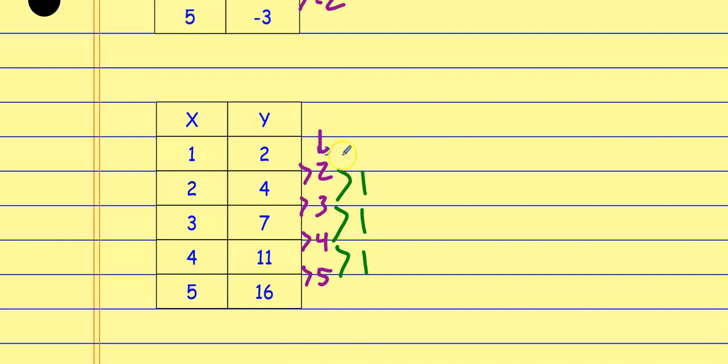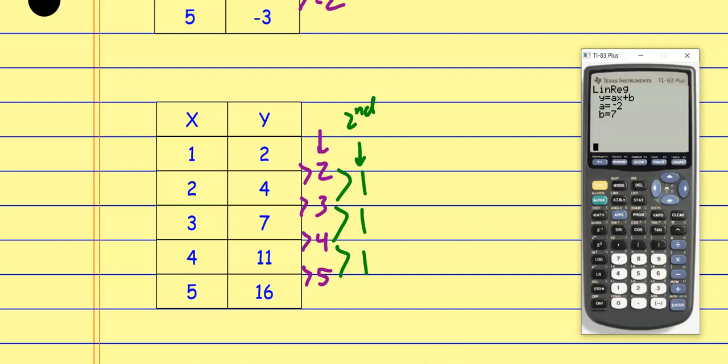See, this was the first row. This is the second row. So since the second common difference was all the same, this is a second degree polynomial. It's an x squared, okay? And so I can go to my calculator again. I'll do the TI first. I go to stat, edit, and I replace these. Oh, look at that. The x's are already set up, 1, 2, 3, 4, 5. The y's, I just have to change to 2, 4, 7, 11, 16.